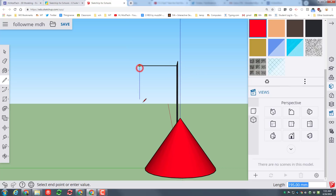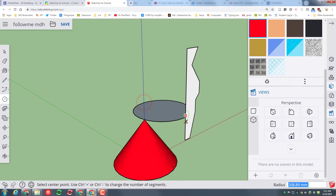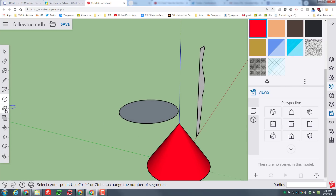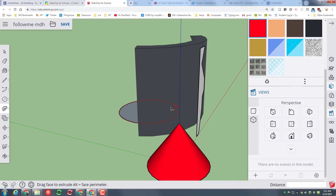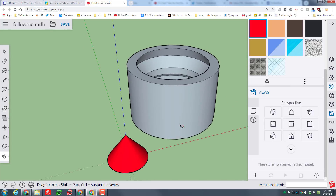Double-check that it turned out correctly by looking at it from the Left view — see how there's nothing sticking out 'kittywampus.' Those would be bad. I'm going to do Ctrl+Z to get rid of that, go back to my Left/Right/ISO, hit Erase, and erase this side — just getting rid of all the pieces except the cool-looking shape. From this ISO view, I'm going to draw a flat circle out in space, just spaced out a little ways away so they're not touching, making sure it's on the ground and not off the cone.